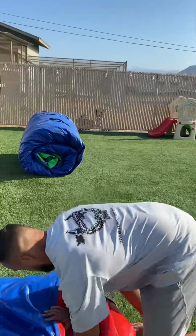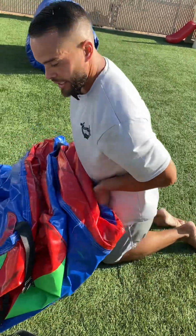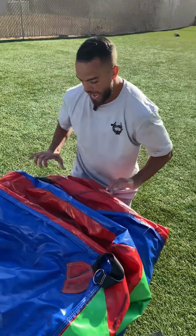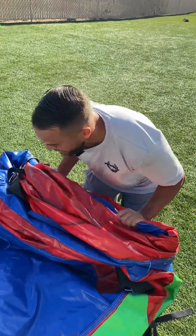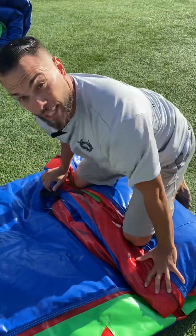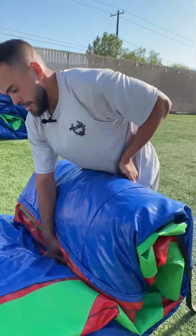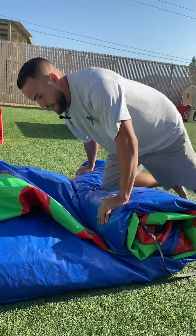So the hard part, obviously, again, you can have a second person. It makes a big difference, but because this part is so thick, I can't start a nice tight roll. So for this part, I fold it in half, and then I step on it. This is where you start getting your nice tight rolls.